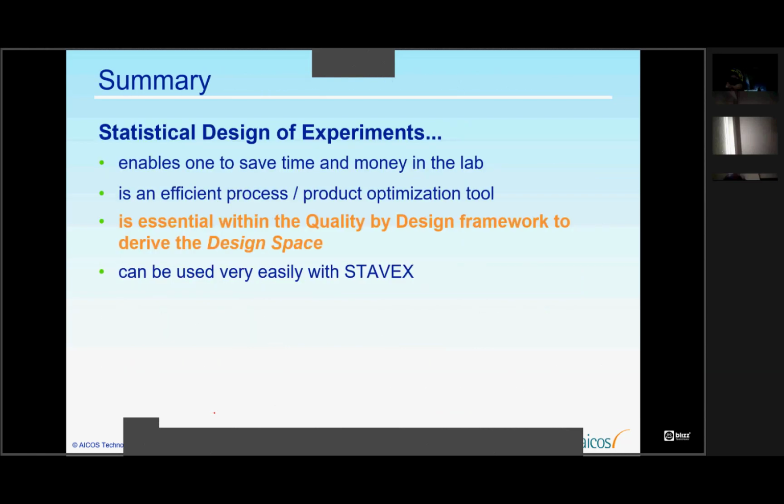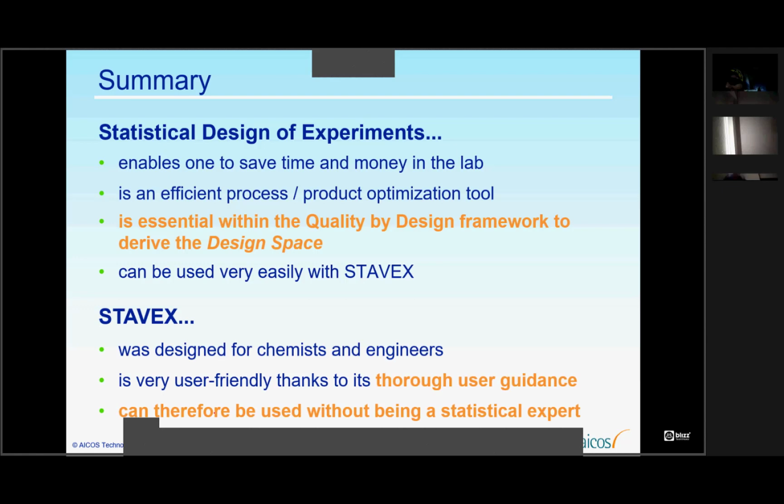As a summary, I would say DoE enables you to become more efficient for process and product optimization. It is an essential component of QbD to provide the design space. And with our tool STAVEX, conceived as an expert system, this guidance can be used very easily.